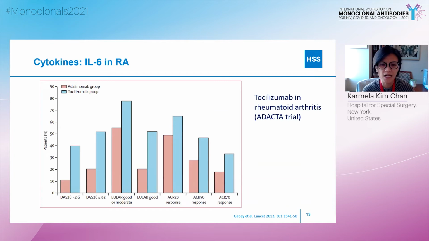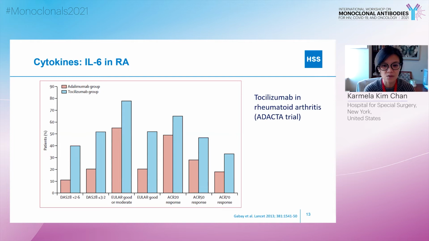Now, because the anti-TNF agents have been so effective for our diseases, head-to-head trials are now, in a way, the standard by which we evaluate new drugs. This graph is taken from one such head-to-head trial comparing monotherapy with the IL-6 receptor blocking antibody tocilizumab versus the TNF blocker adalimumab in over 300 biologic-naive RA patients.